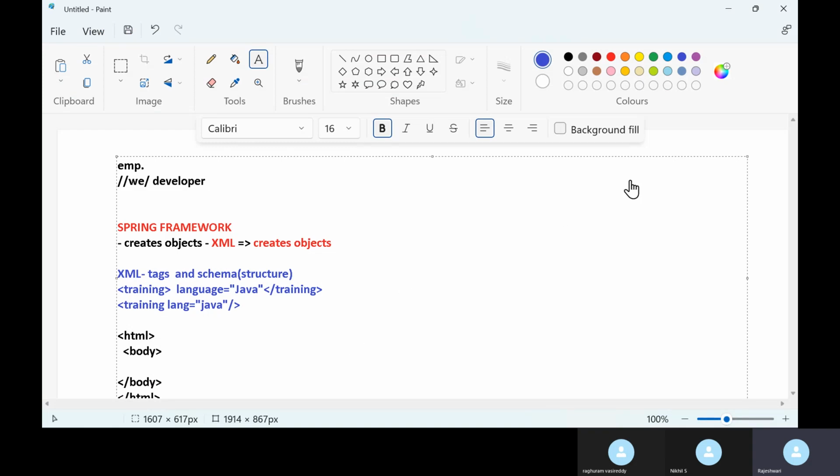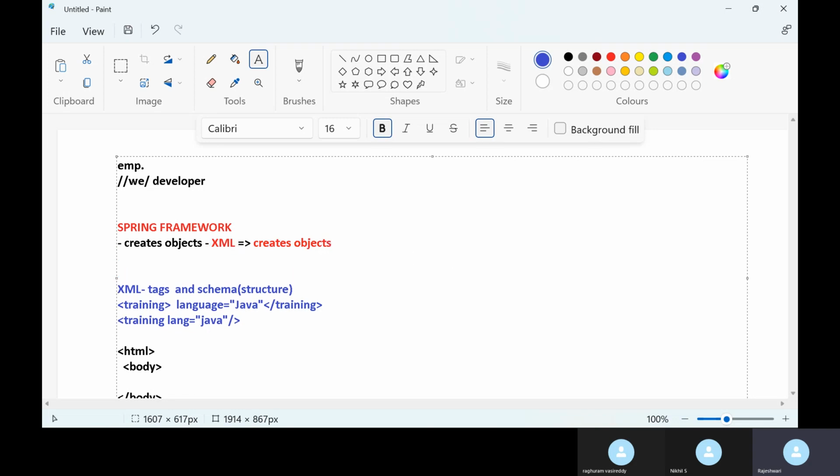So basically, in our Spring framework there are two ways. We can configure and create objects either by using XML, or we can also create objects using annotations.